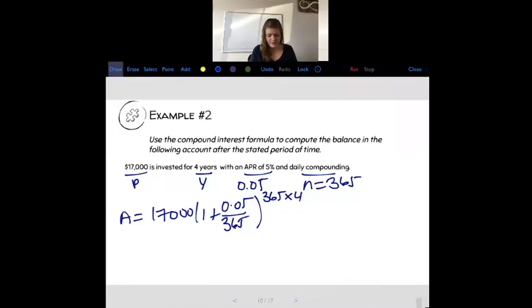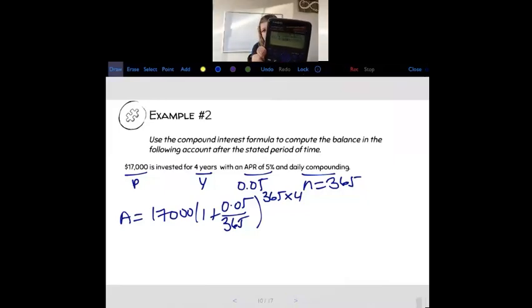So let me start. Okay, so with the Casio, because of the multi-line feature, this is the first part. I hope that's showing up. And let me scroll. When you do your exponent, you can just put in 365 times 4.